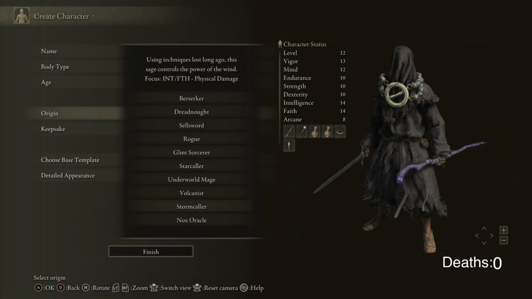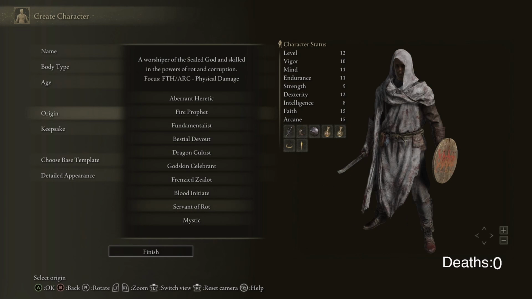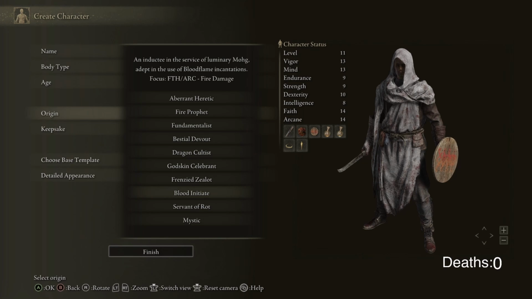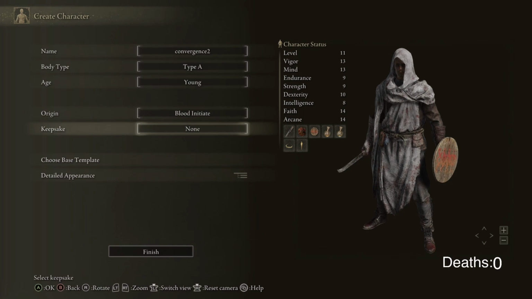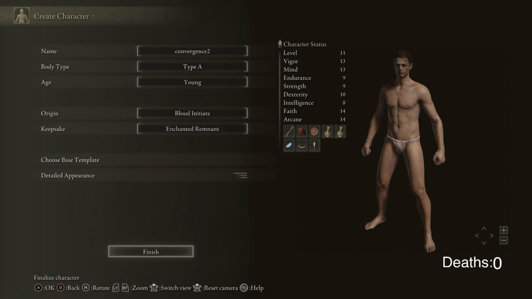So, my goal is to do every single one of these because I find these to be super cool, right? So I think what we're gonna go for is potentially the Blood Initiate. And then we're gonna do, let's go Enchanted and see what happens. And let's just get started.